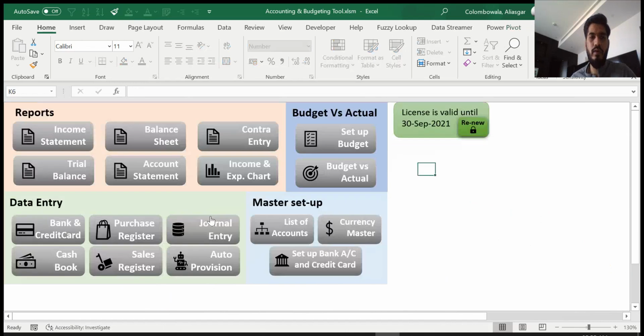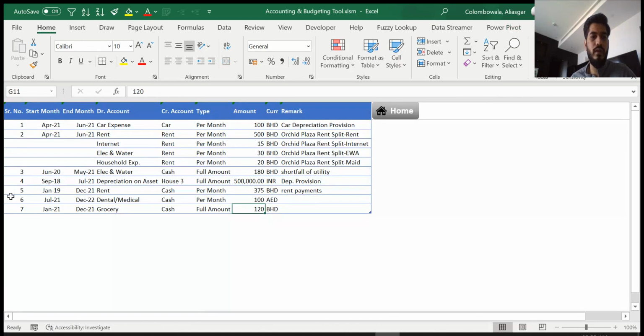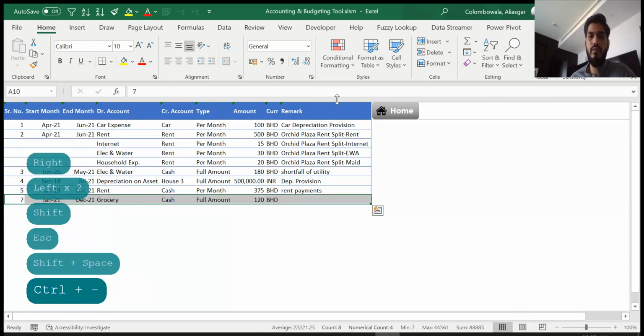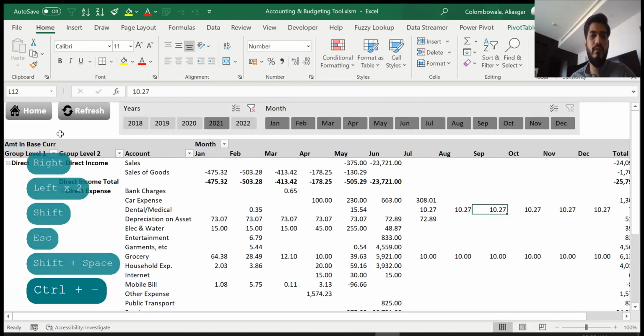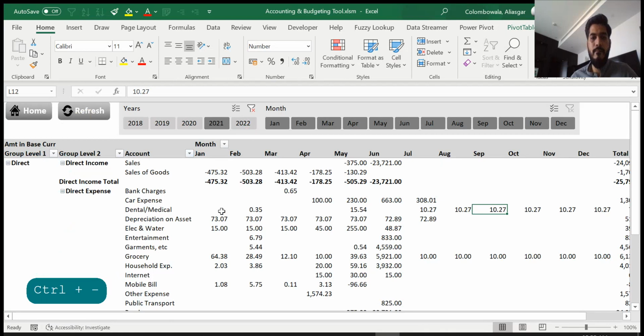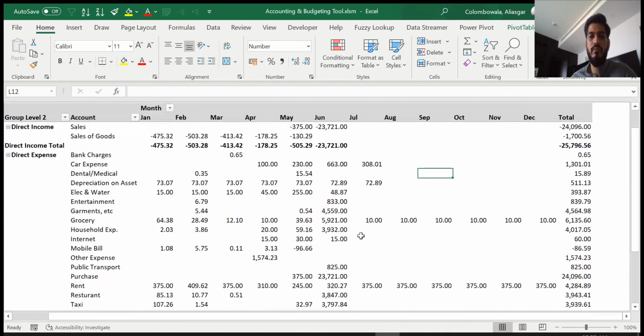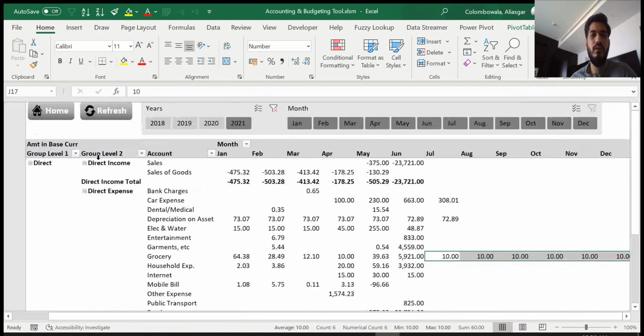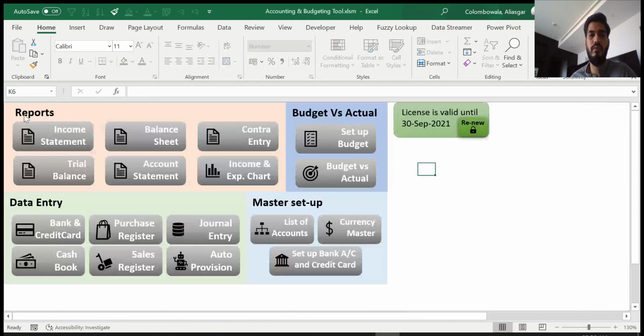So let's go back home. I'll go here. I'll delete one recurring entry from here. This was the only 2022 entry that I had. If I'm deleting this and if I refresh this, 2022 transaction should disappear from here. There you go. 2022 is gone because it was coming from the auto entry, and similarly you can see that grocery expenses that we had booked, it's appearing 10 per month based on that auto provision entry.